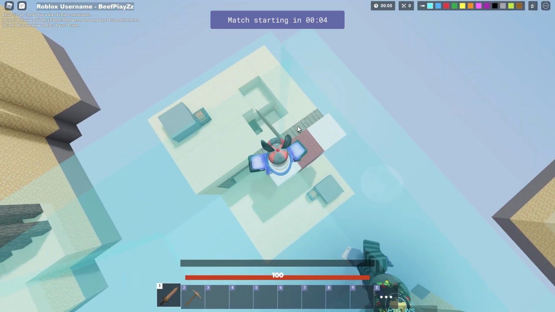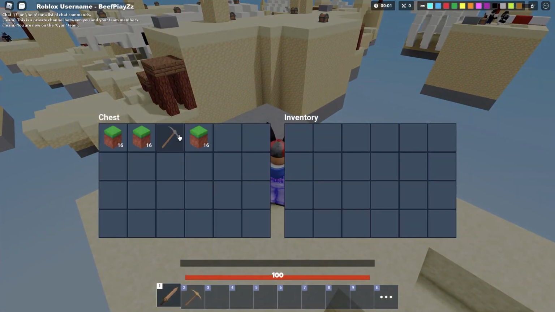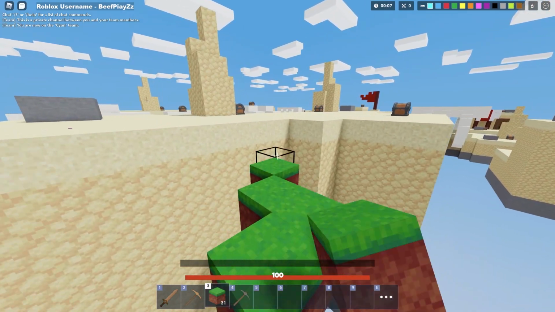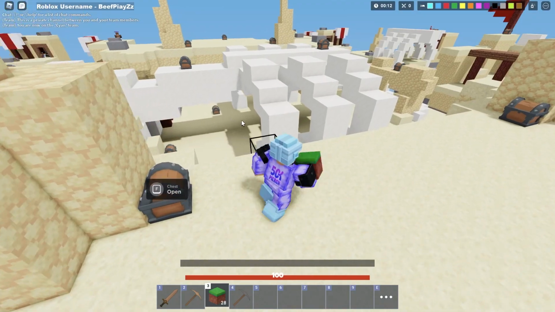So that guy's gonna go for that chest. I'm gonna try landing on here to quickly get to this upper chest. So let's quickly grab this. Okay, tons of blocks. That's perfect. Let's just rush straight over to mid. Because remember, everything from your spawn island is rubbish. So you always wanna get to the middle as quick as possible.